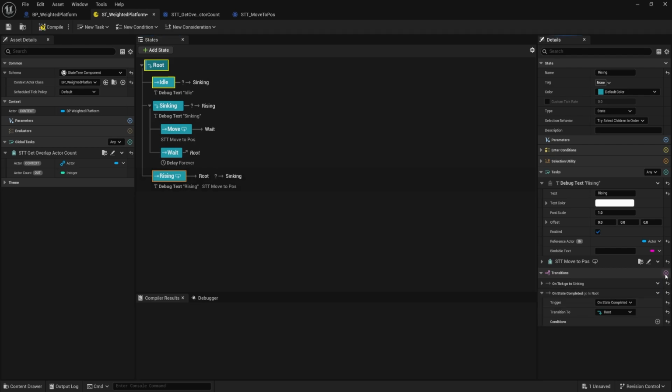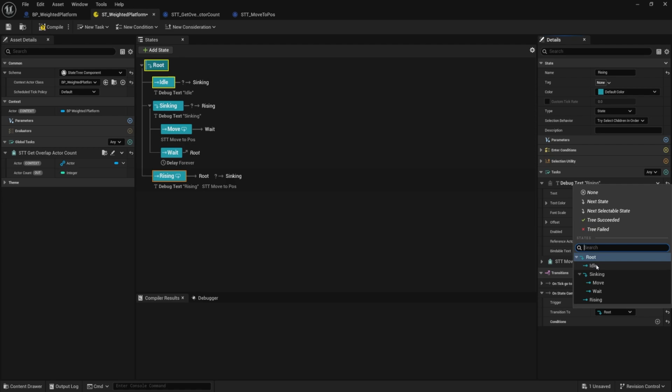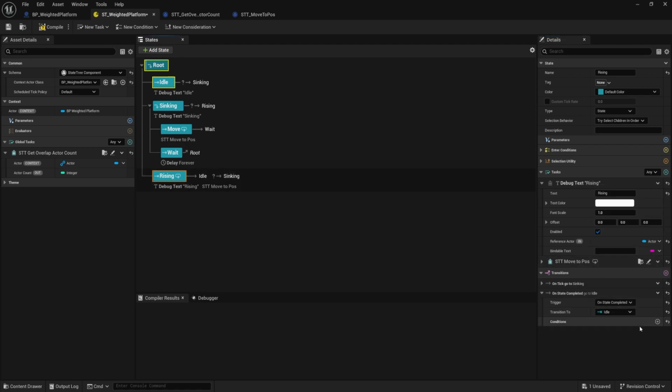So I'm going to add a new transition in rising, even though it's perfectly functional without. I'm going to prevent future bugs if I set it up this way. When our state is completed, so when we're done moving while we're rising, we get all the way back to the top, we can just transition back to the root. I think that would be perfectly fine. Or we can transition back to idle. I'm going to put it to idle for now because it's going to show some other weirdness later on that we'll resolve, but I don't like that it's returning to states and I don't have a transition defined down here. And I'm just going to put this here to make sure that we understand what's going on. So just kind of a minor thing, but I think it's worth pointing out.